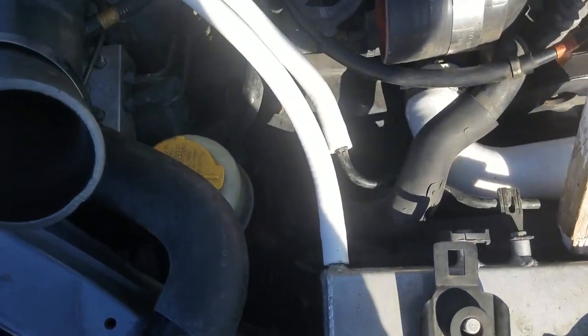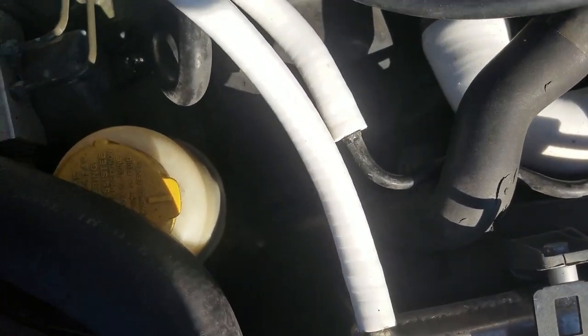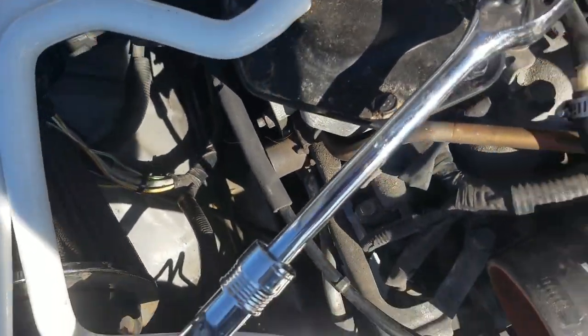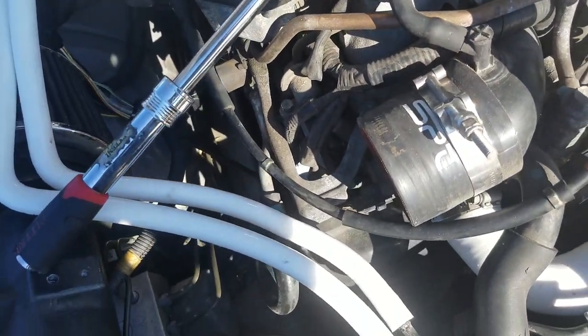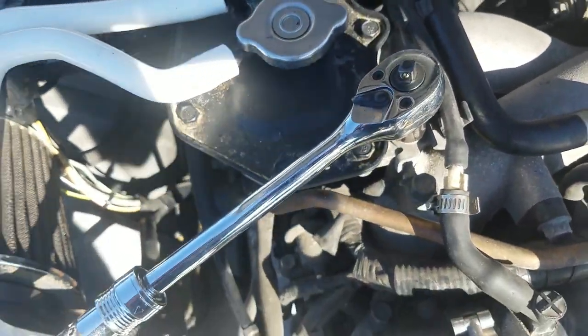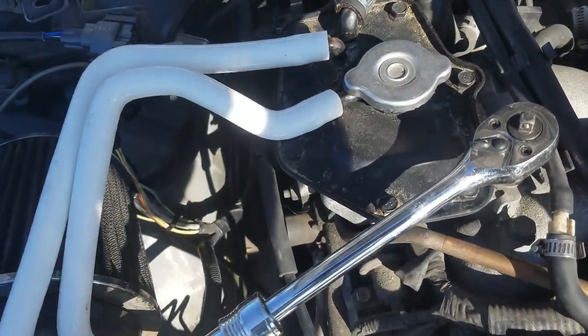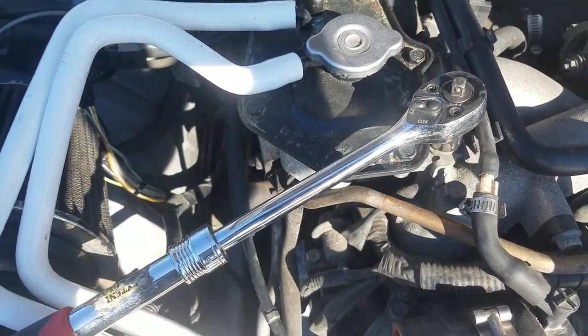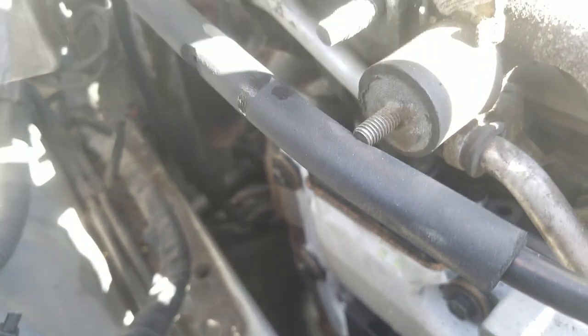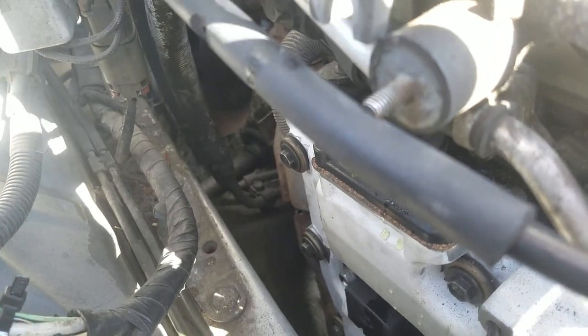I'm supposed to put on new clamps and everything, so I'm just having it sit right here, making sure before I clamp everything down that it all sits properly. Per what I've come to understand, you have to remove these two 12 millimeter bolts to remove the reservoir up here. So we'll see what happens from there. There's actually a third bolt too, right there, that this kind of sits in. Kind of just sits in place.